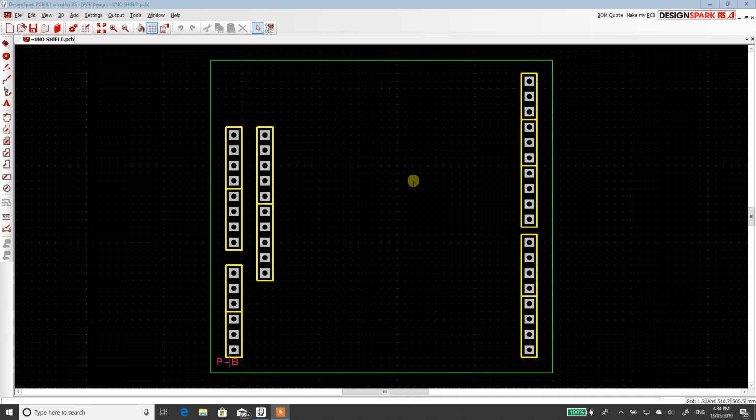Alright, now this program is called Design Spark. It's available from the RS Components website. It is free, so it's always a good alternative to a paid product if you can get your head around it. But this is just a trick. I'm going to show you how to quickly make your boards for this one purpose.